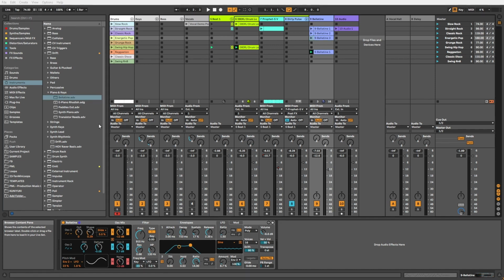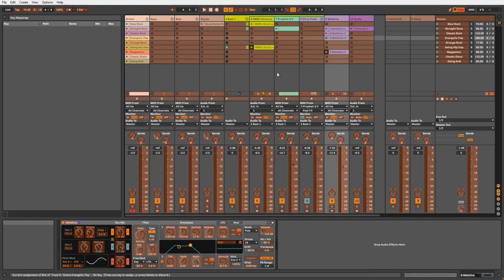So you can also map session clips, switches, buttons, and radio buttons to your computer keyboard keys. And this can be done in the key map mode that you activate using this key button here next to the MIDI button. So if you just click on this, as you can see, whatever is mappable has now turned red.